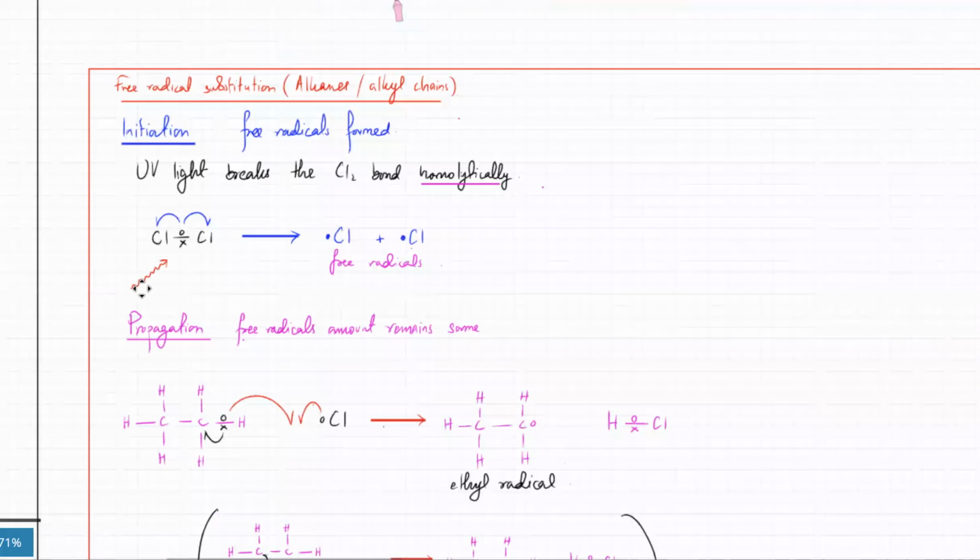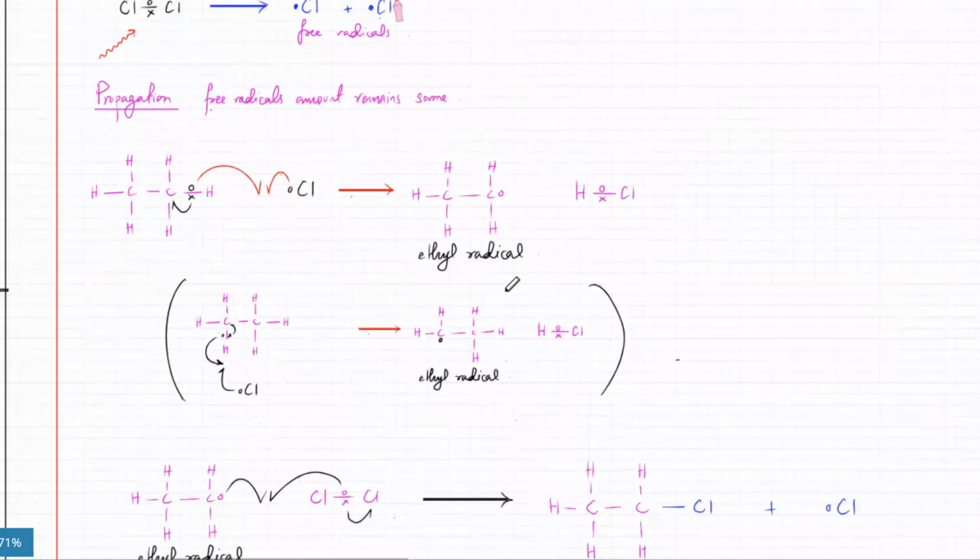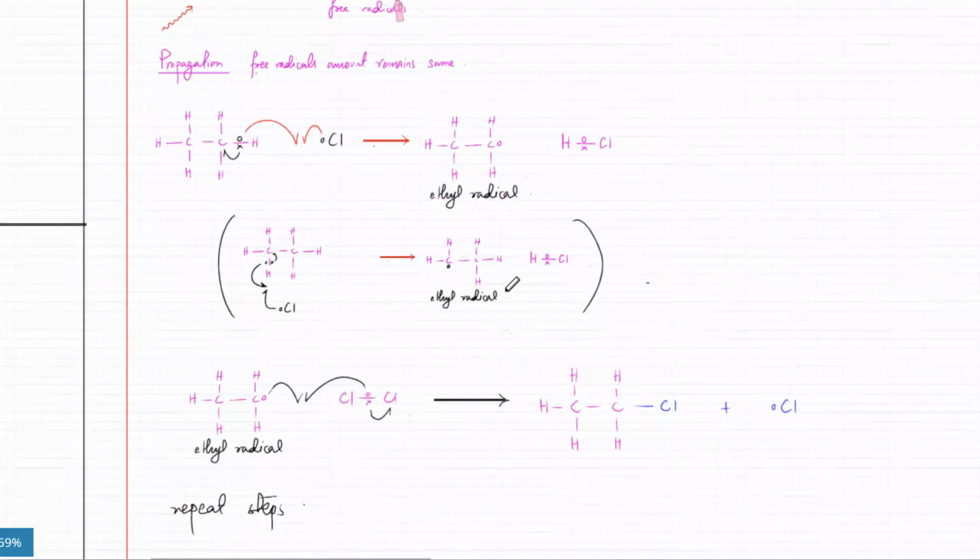In free radical substitution, you had the Cl radicals getting produced in the first step, and homolytic fission happening, right? Homolytically bond breaking. So the next step was propagation. In the propagation step, a Cl radical, which is a very reactive species because its bonds are not complete, is going to steal one of the hydrogen atoms. So hydrogen, instead of sharing electrons with the carbon, would start sharing electrons with the Cl, and it would form HCl.